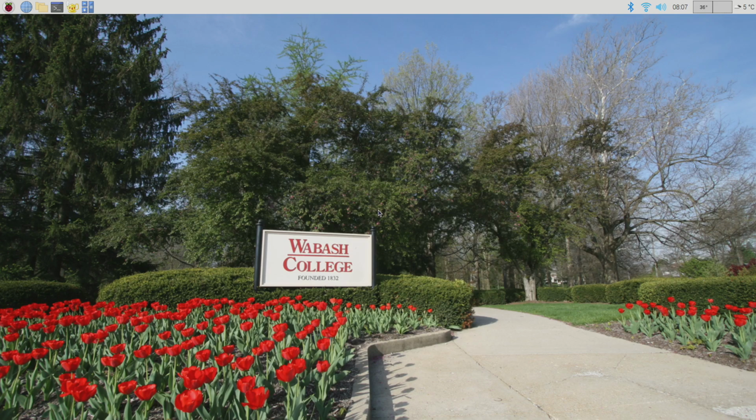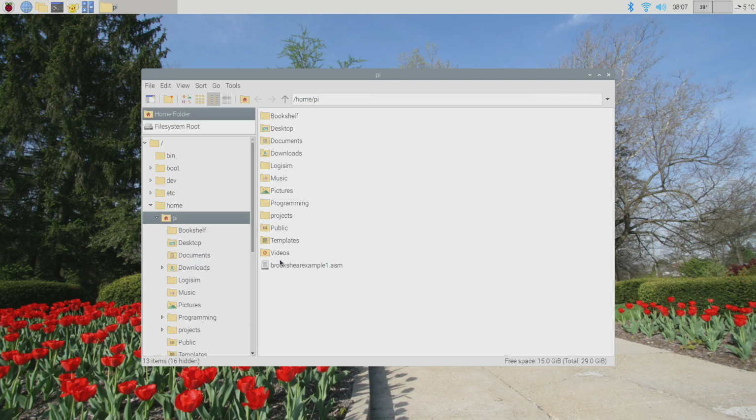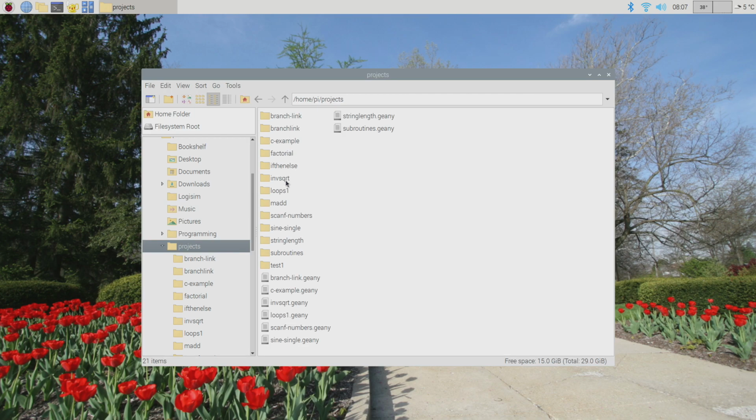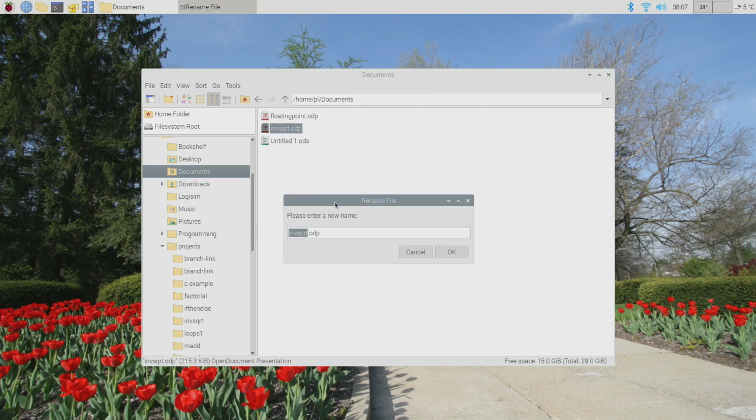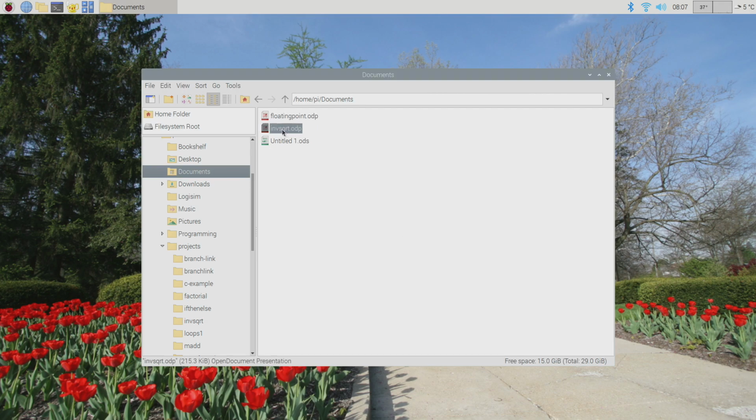So let's open up. Let's see. We had this under projects. Where did I put the SIMD stuff? Oh, we never actually wrote it. That's right, because I had it on the.